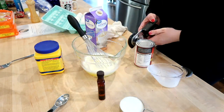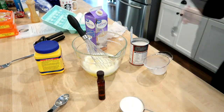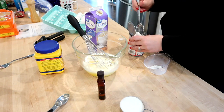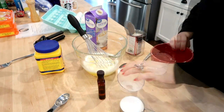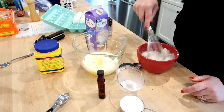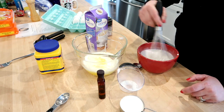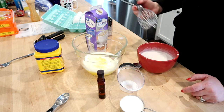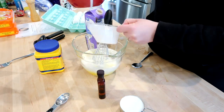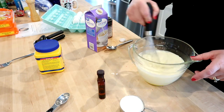So I bought the canned coconut milk. This is the Thai Kitchen brand, I think, and you can see that it had actually separated. I wasn't able to shake it up in the can either. If you get it like this, it's totally fine. You just empty it out into a bowl and make sure you whisk it really well so that the solids incorporate back in with the liquids, and you can use it just as you normally would. So once that was whisked up, I measured out 1.5 cups, and then I will whisk together both of those milks along with the egg yolks.